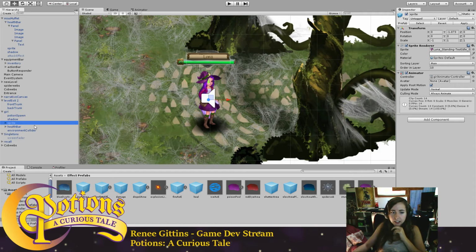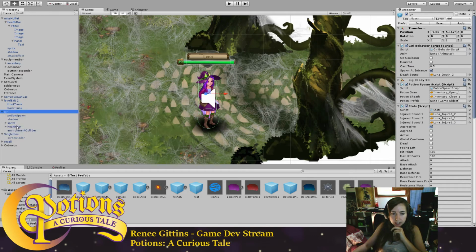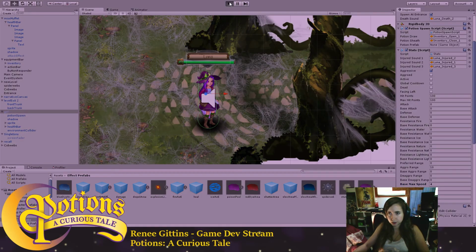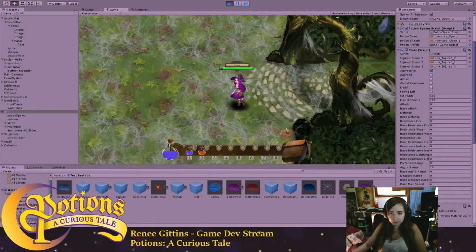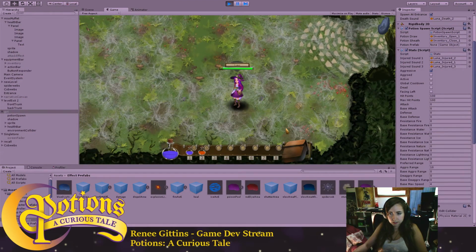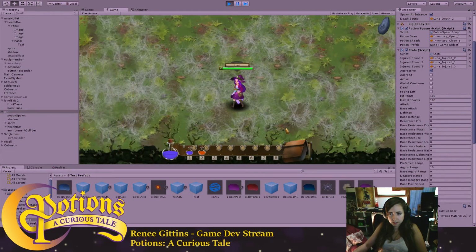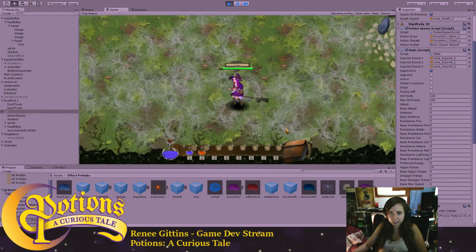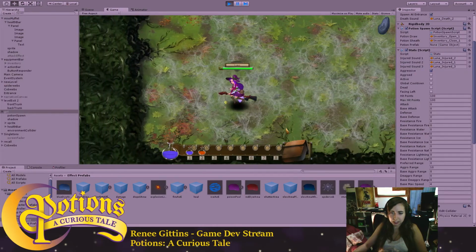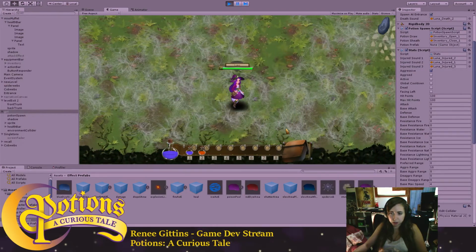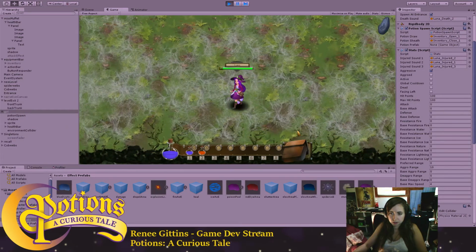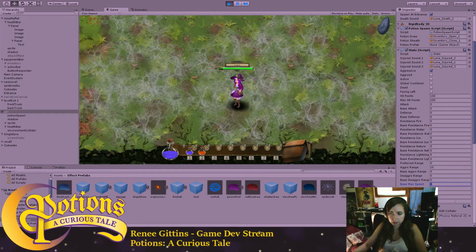I'm actually thinking of slowing her movement down as well, truthfully. I was told that she actually feels too fast. So let's try her at 4. Does that feel better? She moves really fast. I kind of like that. I was told that people don't feel compelled to use the sprint as much just because she walks so fast. You can make her slower than that.